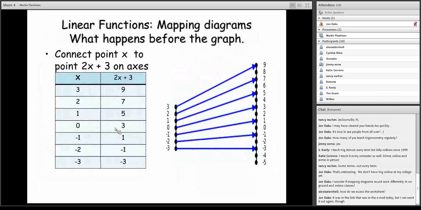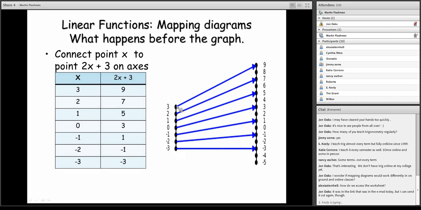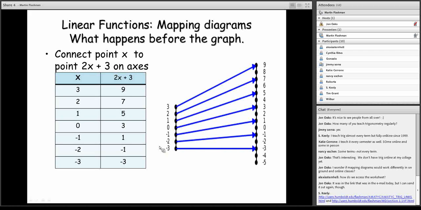Now, here's the way we deal with that with a mapping diagram. So we have the exact same data, but on the left of our mapping diagram, we put the source or the domain values, and I have the numbers that I've used here on this number line. So I'm thinking about the numbers being on a number line. And the values that come up, I'm also putting on a number line. Now, in this example, all the number lines are separated.